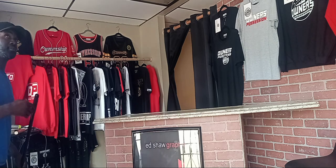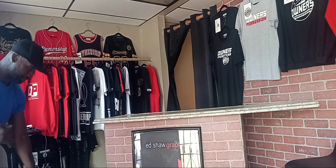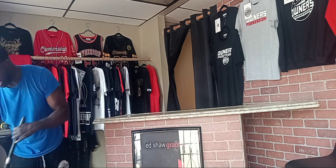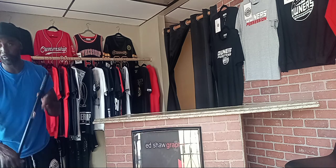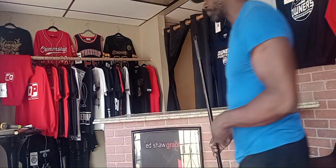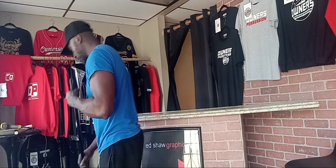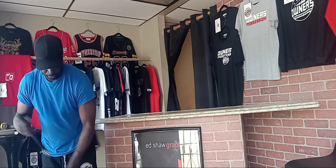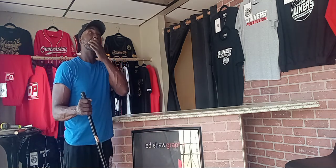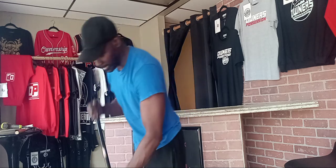I think what I want to do too is add some more light because it looks pretty dark in here during the day. Even though I really don't use much light during the day because I get enough light coming through the window. But when it starts getting dark and I turn my lights on, they really don't look that bright. So I need to try to brighten it up a little bit. I do have a couple of problems with these light fixtures, so I'll probably put some better light fixtures up in here and brighten it up a little bit.